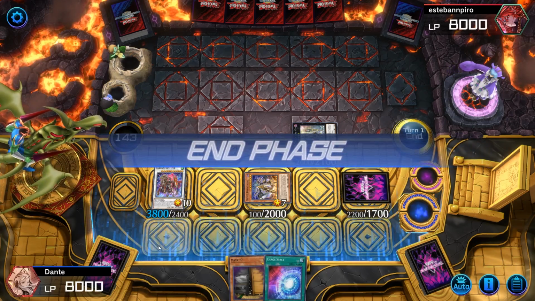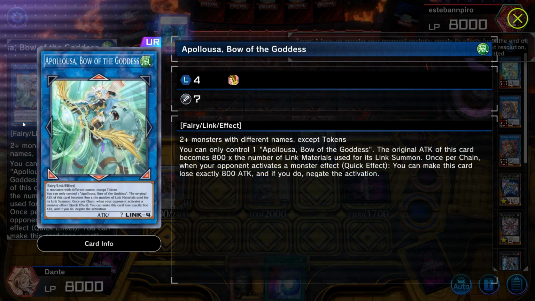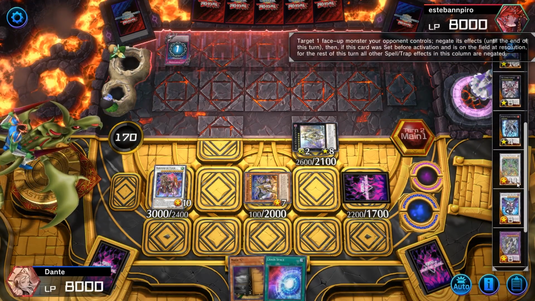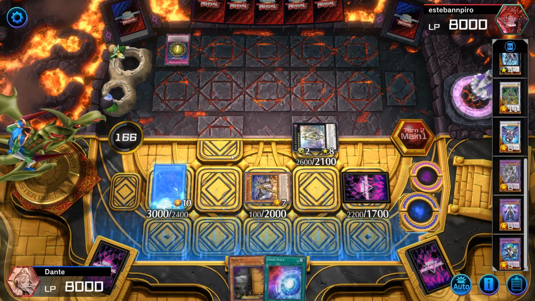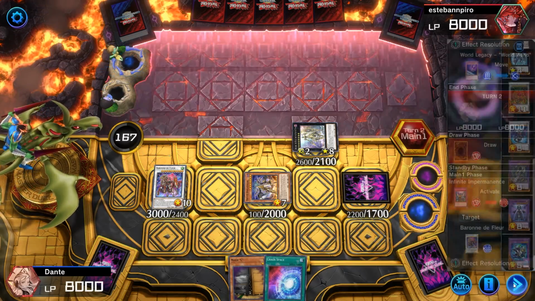Well, let's just end turn here. If you have a little bit more extenders, you can go into Appaloosa. You can also go into Dugares and draw more, go into Colossus. That negates my Borone de Fleur, sure, fine.